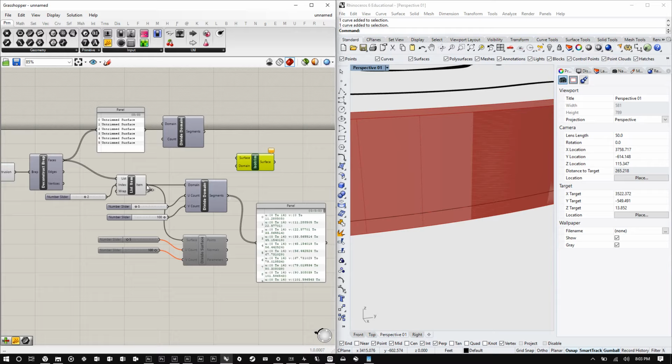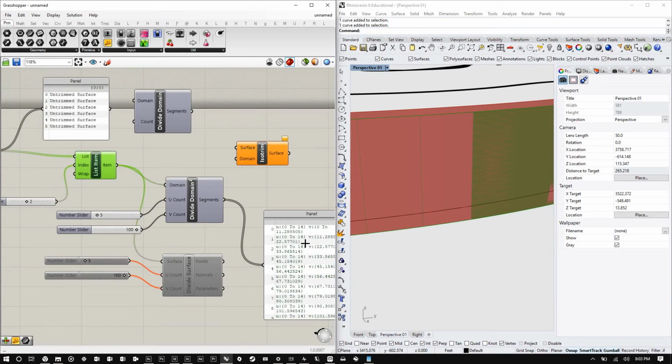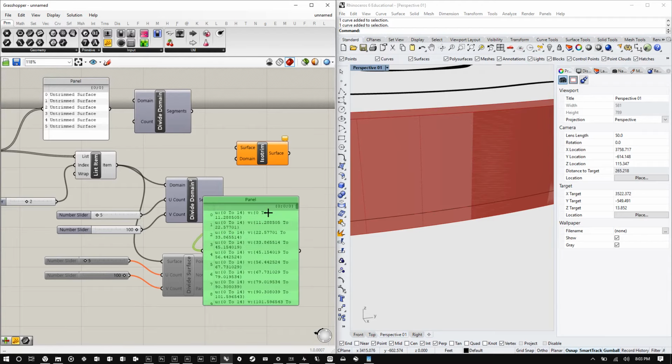All right. So then I'm going to plug in the list item so that the surface lives here, right? In the list item command. We're going to plug that into surface. What is that one to? That's just a panel. Oh, just okay, gotcha. It's just a viewer.